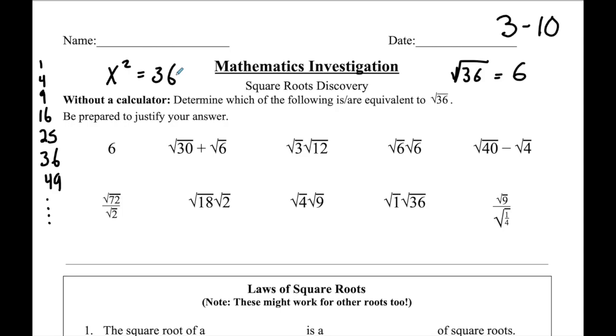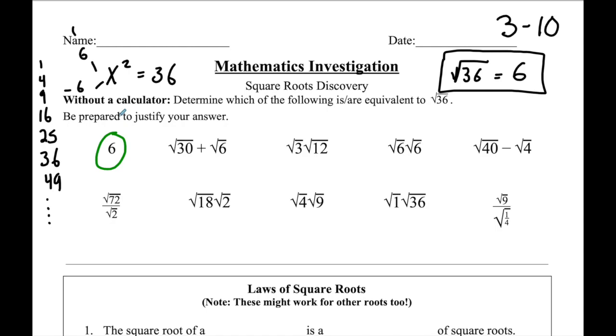Because if I ask you what number times itself is 36, well, there's two numbers. It could be 6, right? But it also could be -6 because 6 squared is 36, 6 times 6, and -6 squared, -6 times -6 is also 36. However, whenever we're dealing with the square roots, by definition, you're only going to take the positive number, okay? Also sometimes known as the principal number, okay? So basically, we know now that 6 is going to be it.